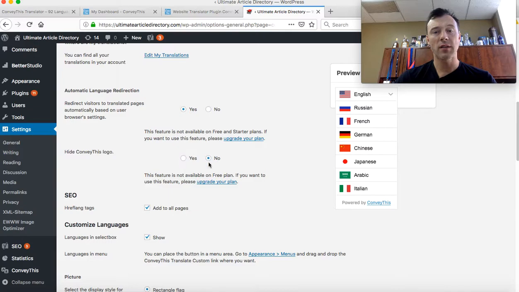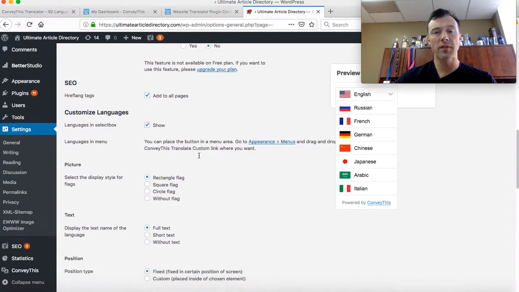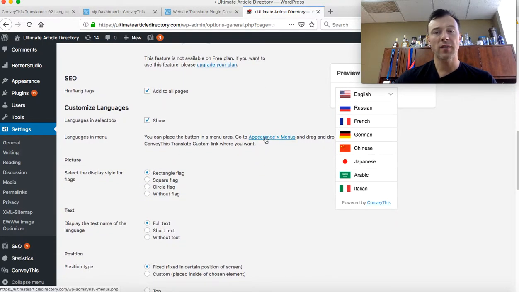I can hide the ConveyThis logo if I want to, but I choose to keep it so people can click on it and be redirected to ConveyThis. I keep this flag for SEO purposes on because it adds additional HTML elements to redirect people to the index pages.